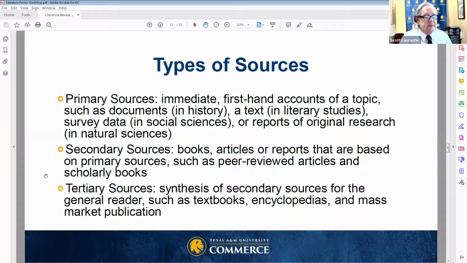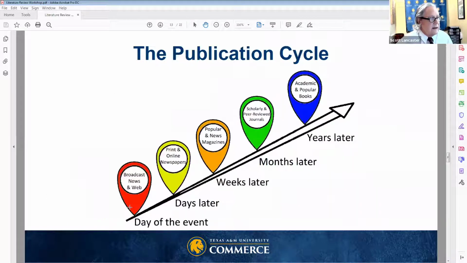Could be a textbook or an encyclopedia, or even a mass market publication like Psychology Today or National Geographic, something that takes an idea that was produced in a scholarly realm, but then brings it into a place where the general public can read it and understand it.